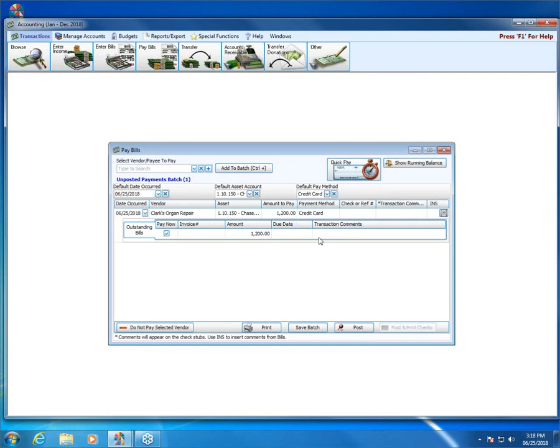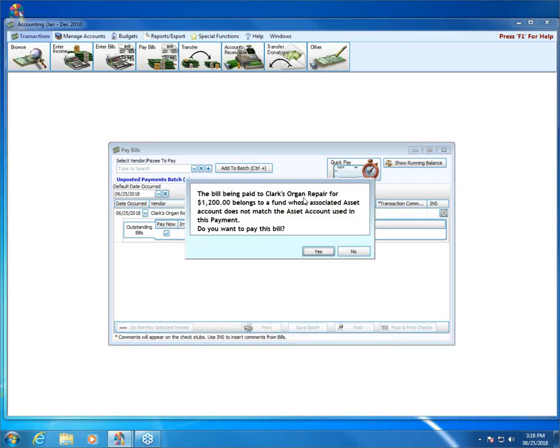And I'm going to choose credit card as my method of payment, okay? So then I could continue to do that throughout the month as that credit card is being applied or used, okay? Just, again, making sure the date for my payment is correct. The asset account is my Chase Bank Visa. My credit card is my payment method, and continue to post.